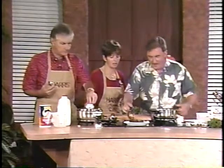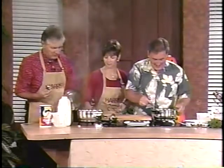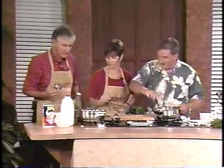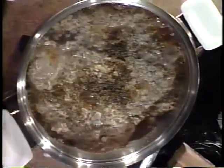Oh, it smells so good. With Dick's Perky Pickles, man, this is the meal. There you go, this is the meal in itself. I want you to look at this pathetic meatloaf, though. This thing did not make it. Actually, the meatloaf is really good. Wait till you taste it. But you know, I was thinking you'd take little cookie cutters and cut meatballs out of here. I don't think that would be too big.